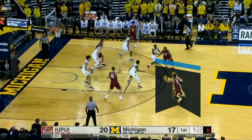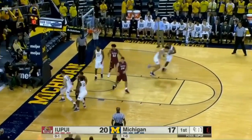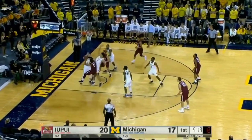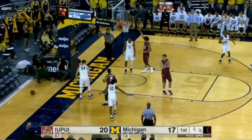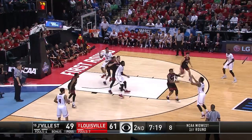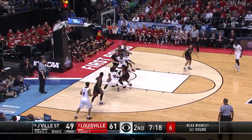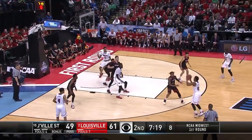This is another example of a legal defender being sought out by the offensive player. Number 5 Red seeks out number 5 White, who has maintained a legal guarding position. Number 5 Red should not be rewarded for causing this contact. The official correctly no-calls this play. On this play, the defender, number 1 Black, has failed to maintain legal guarding position because he is partially beaten and the offensive player, number 45 White, was entitled to make a move directly to the basket. Unlike the previous plays, this should have been a defensive foul.